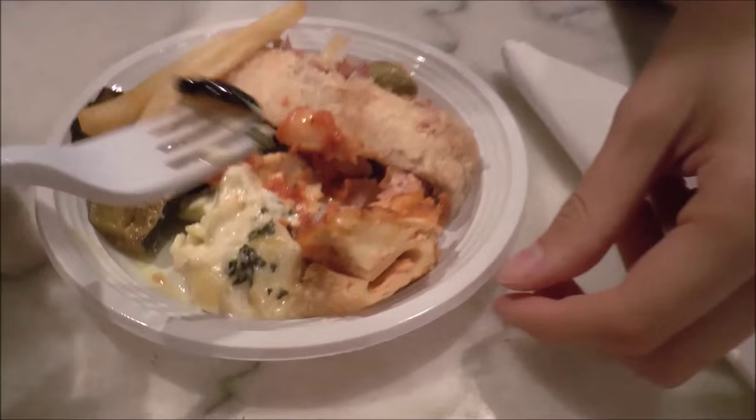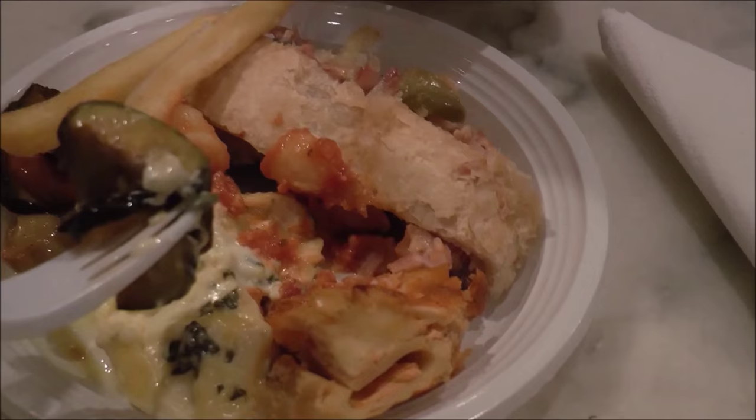Expecting very simple food for the aperitivo. I thought maybe they would just give us some prosciutto, cheese, and olives, you know, pretty cheap, simple food. But instead, what we found was this. So I've got lasagna, I've got ravioli, I have stir-fried veggies, and even french fries, which are not Italian, but I had to grab a few anyway since they were available.